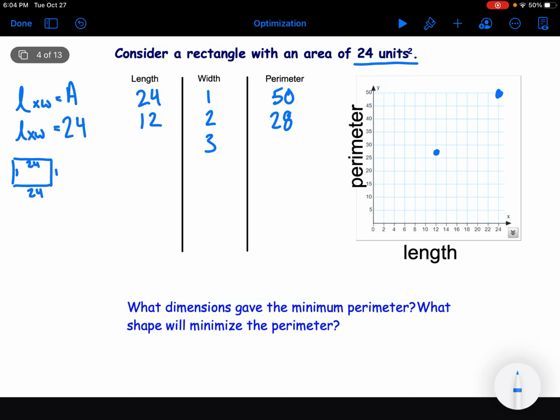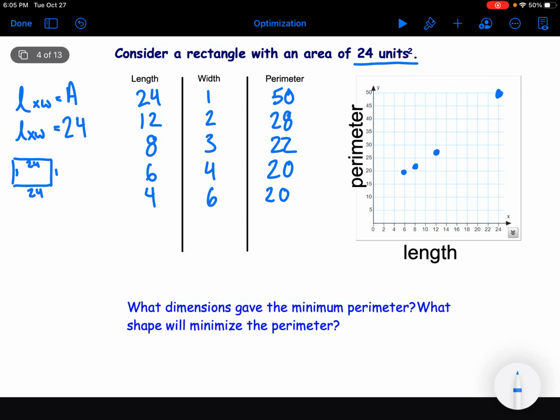Next, 24 is nice because it actually divides by a whole bunch of things. This is going to be 22. So we've got 8, it's going to 22. And then 4, it's going to be 6, and that's going to be 20. And then it actually doesn't divide by any more numbers. The next one we'd be looking at would be 6, because 24 doesn't divide by 4 or 5. So we'd have to go to 6, and we're back up to the same value, back up to 20.